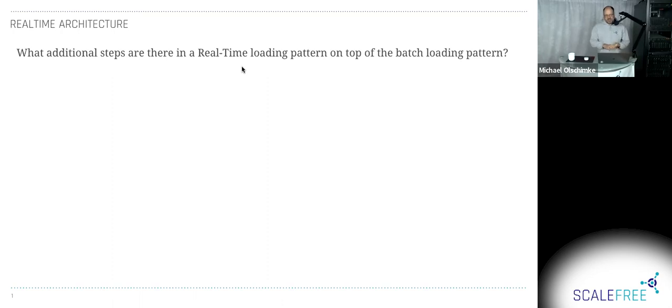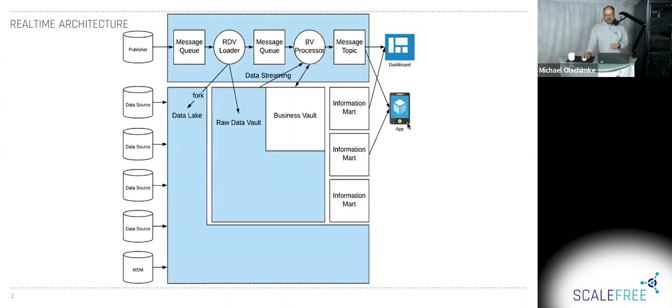The original question was: what additional steps are there in real-time loading patterns on top of the batch loading? Well, I assume you mean, when you decide to go real-time, what's needed that you wouldn't do in batch loading. That's how I interpret the question. To answer this, let me show you the data vault architecture that we use in real-time systems.